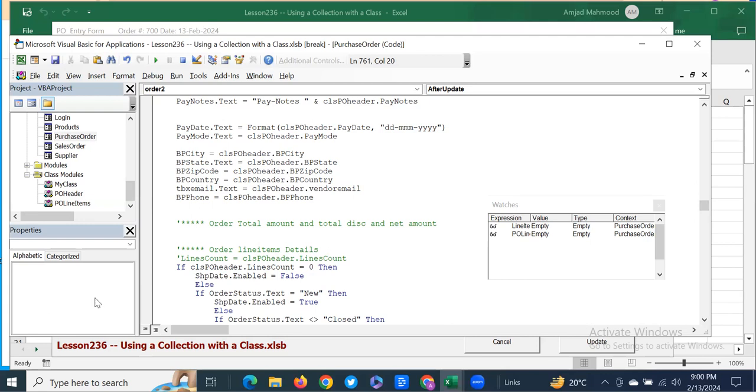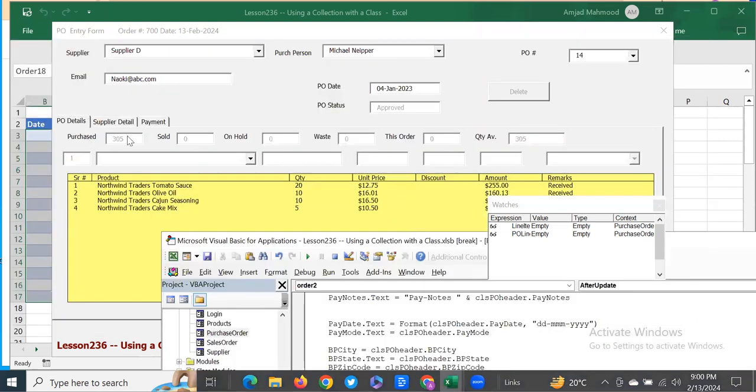So once the order has been populated, the data is populated in all the components, and the form has been shown. These have been shown. So these are the header information.